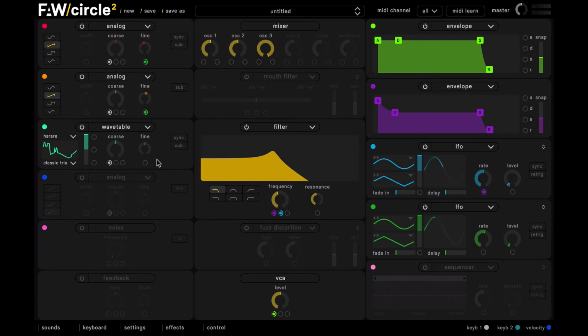Okay, and then we're just going to add some more frequency modulation independently to this final oscillator. So we'll turn on the final modulator slot and insert an LFO into there. And then we'll just do the same again, assign this to the fine tune. This time we're going to go for a bit of a lower rate. And again, we want this to be very, very subtle.